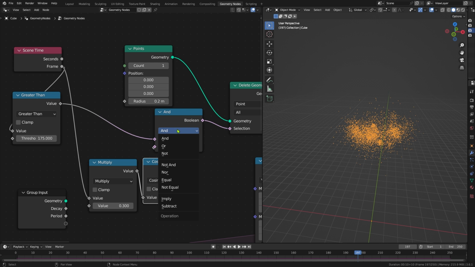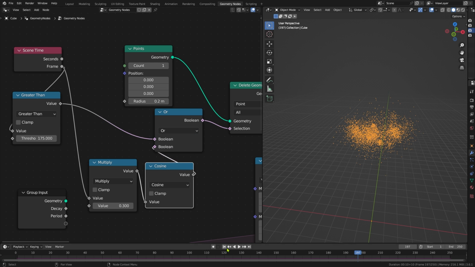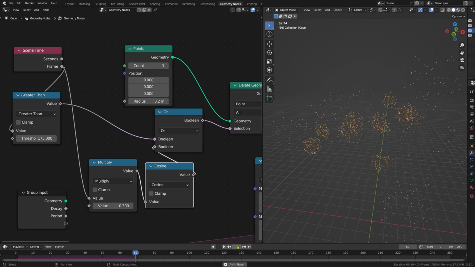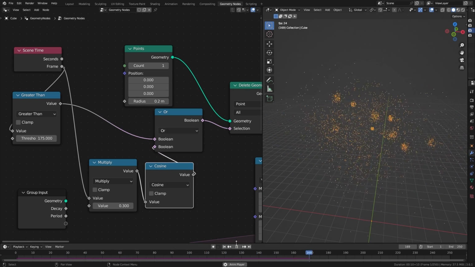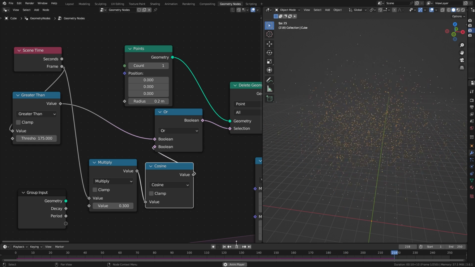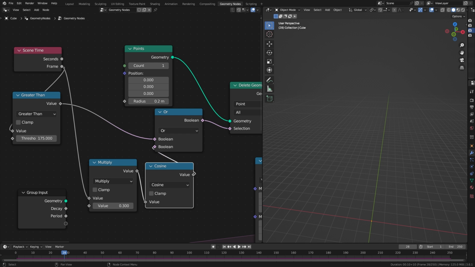And the default is AND, but what we actually want is OR. And then if we run the simulation, I hope we can see that we're getting periodic bursts of the particles like that, and then we're also getting that fade off at frame 175. So a much more sophisticated result.